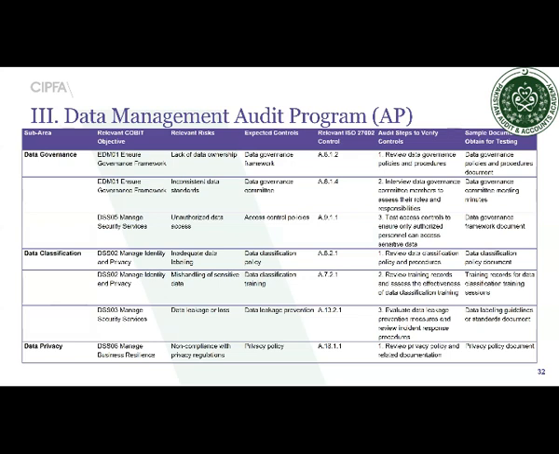Data governance framework: review data governance policies and procedures. Where would you see it, or how do you know it, or what documents to look at? Data governance policies and procedures, to see if they specify ownership of the data. What type of standard are they using for data governance? An inconsistent data standard might create confusion. So you look at data governance, if there are any committees or people dealing with it, and what the roles and responsibilities are. If there is a data governance committee, then there will be meeting minutes to look at.